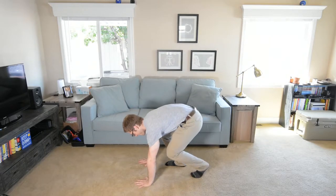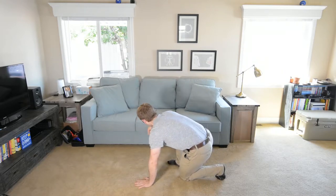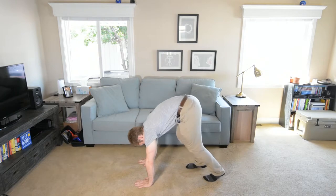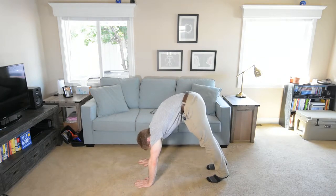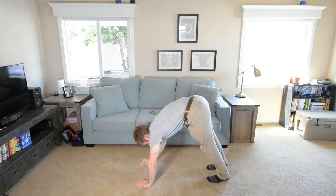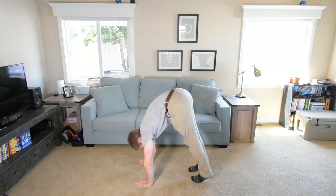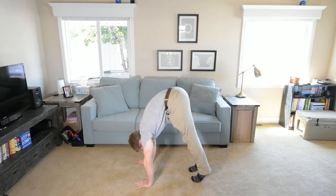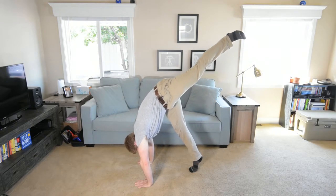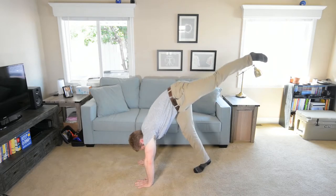Start with hands down — I like to begin on my knees. Make sure your hands get really flat and your fingers get really wide. From here, pike up, pull the belly button in and back, keep the neck long, and look between your hands. Walk your feet up so your butt gets as vertical as possible, then reach and hop — just like that — trying to get more and more towards the balance point.